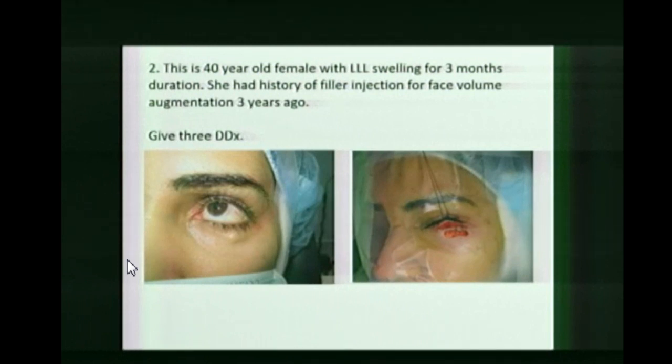If you have a lesion that's been there for 3 months, this is more of a benign lesion, especially if it's not inflamed. So it's not an acute infection. It can be a chronic infection, for example, tuberculosis. It can be inflammatory nodules like sarcoidosis, etc. Think along this line and you will come up with a reasonable differential diagnosis. But I agree with you: chalazion, migrated filler, it can be a sarcoidosis nodule, it can be a cavernous hemangioma, etc.